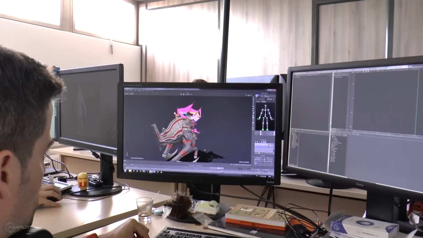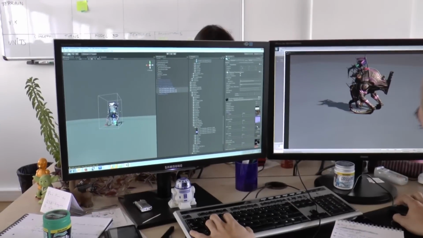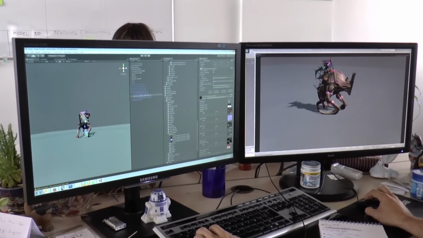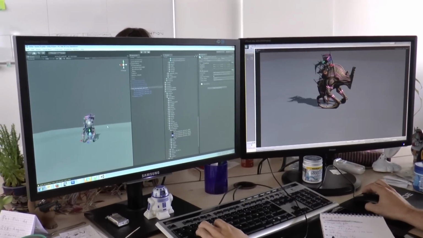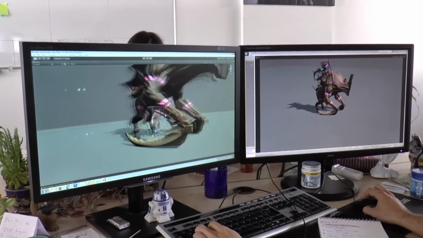Then finally, after the animator's done having his fun with it, it goes to the technical artist. Now the technical artist's job is to take all that data of the unit and integrate it into the game itself. So he's basically doing an import into the Unity engine so that the unit ends up looking as good as it does in the game. So that's the basic flow of how we get that.